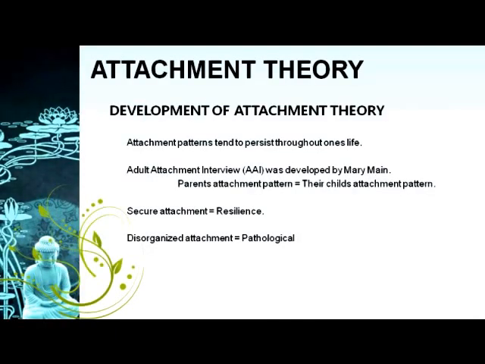Although the above patterns are described for 1-year-olds, these qualities tend to persist throughout their lives. There is another test called the Adult Attachment Interview, AAI, which was developed by Mary Main. The AAI can often identify the attachment pattern of an adult corresponding to their infant attachment pattern. Parents of a certain attachment pattern, identified by AAI, tend to raise their own children with the same attachment pattern.